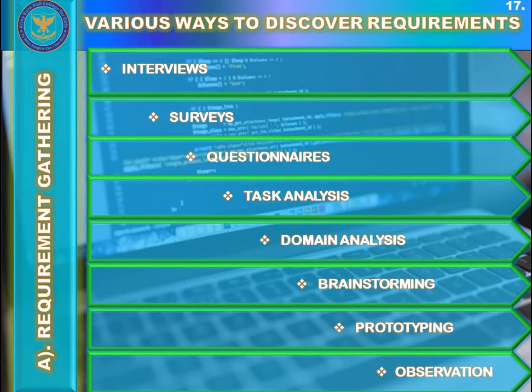Broadly, software requirements are categorized into two categories: either functional requirements or non-functional requirements.